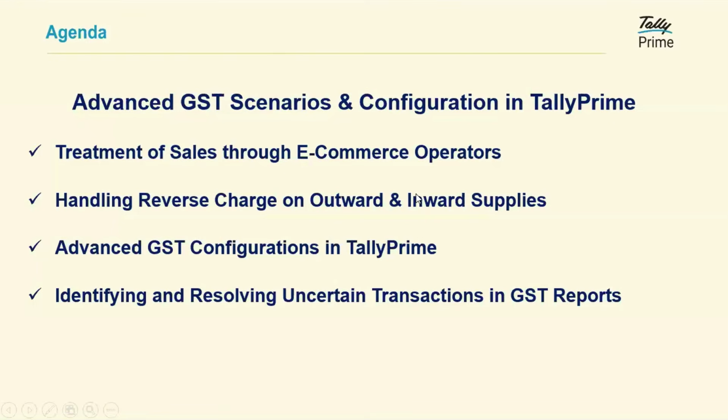Then last but not the least, the pain point or the time-taking element for all of us in the monthly compliances aspect, where the various elements of the uncertain transactions need correction. Because of the time constraint, I'm picking up 5 or 6 elements of the most frequently happening uncertain transactions.